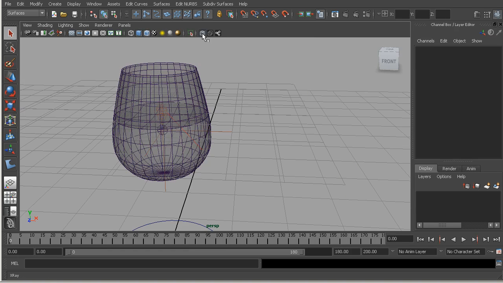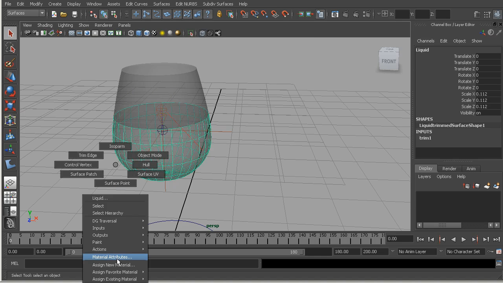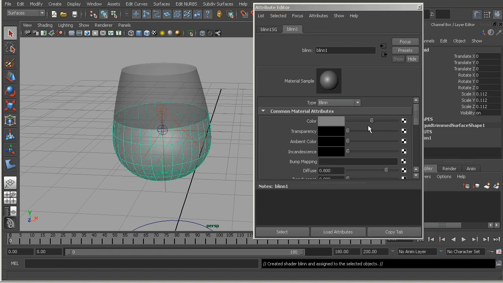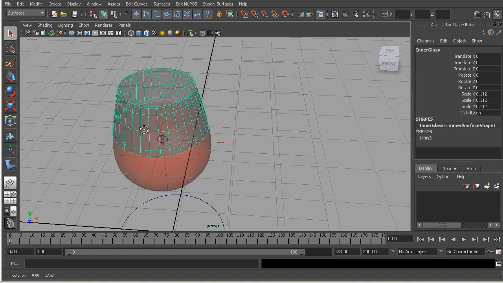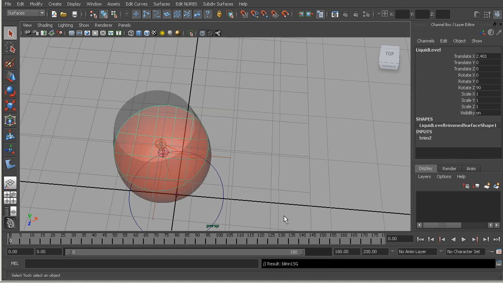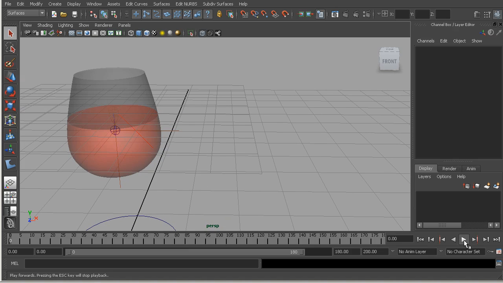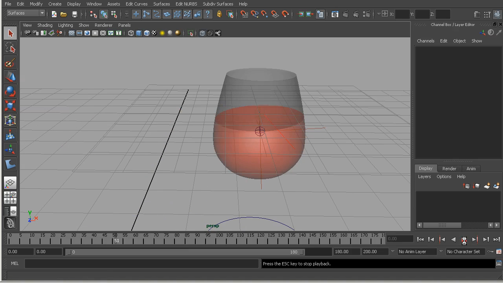Now let's toggle X-ray and let's assign different material to the liquid surfaces. Blend with red tint, and let's assign same material to the liquid level surface. That's it. If we play back now, we see that due to the trim, calculation is pretty slow.